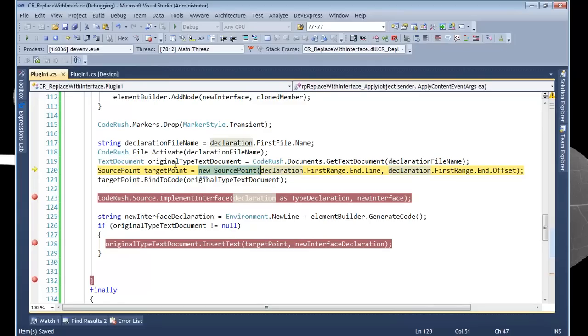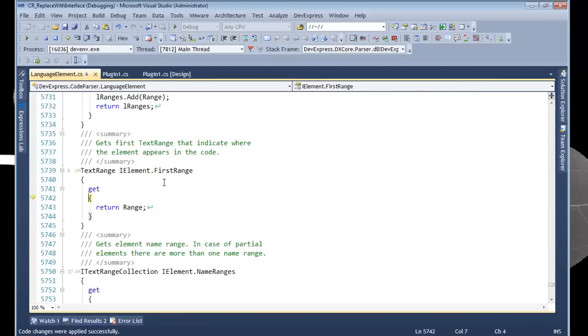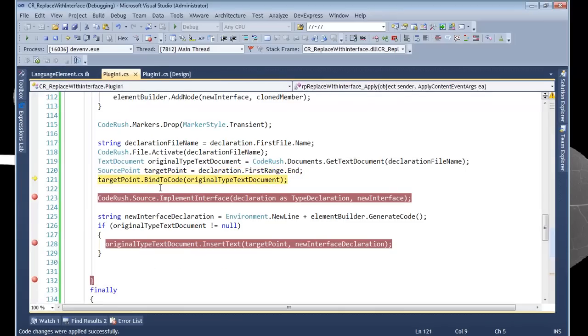I'm going to try something else too. I just want to see if we have implicit conversion here on this, and just see if this works. So I'm going to hit F10 here to step over this and see if we do. Well, I hit F11, it looks like. Sorry about that. F10. We do. So we have got the implicit conversion from a text point over to source point, which makes that easier.